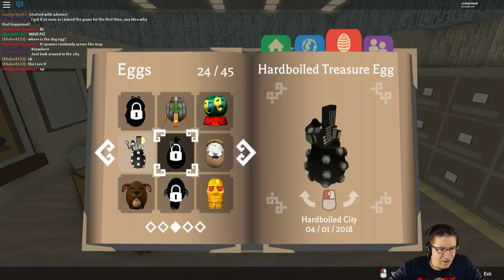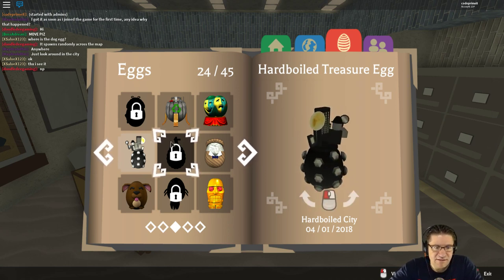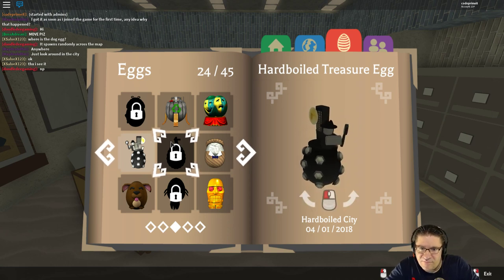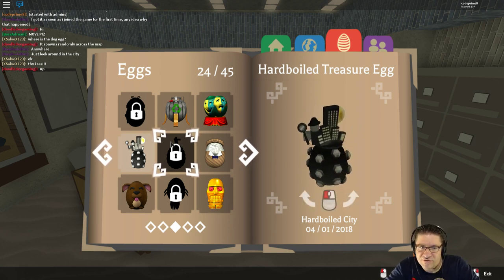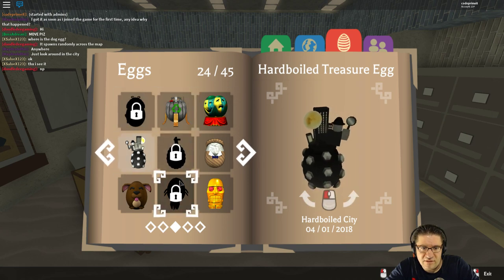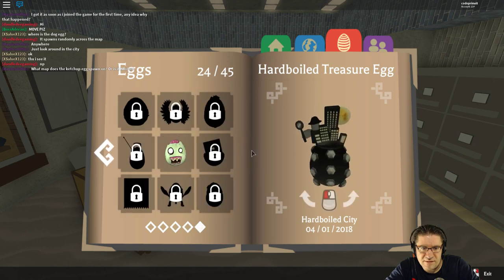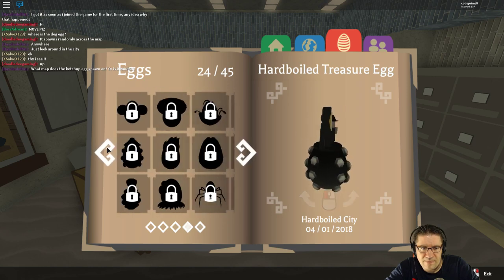The next one's going to be the Hardboiled City. Hardboiled Miner Egg. So, that was the treasure egg that we just got. Right? Treasure egg is that one. Now we need the Miner Egg, which should be not there.